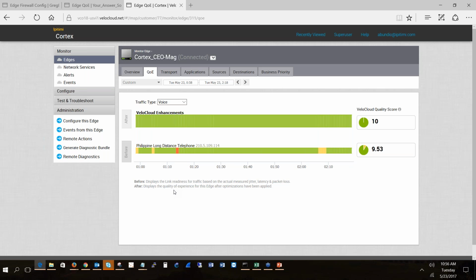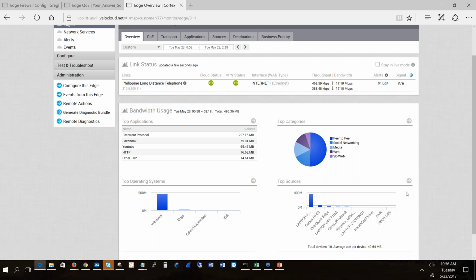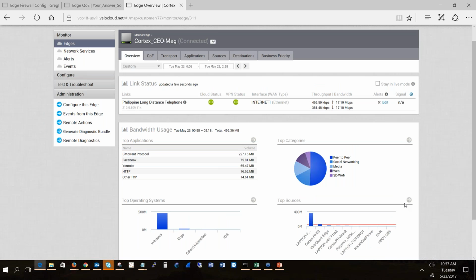But this one is an all-in-one because let me show you an overview, for example, of what you're going to see. It already has monitoring of bandwidth usage, so you don't need SNMP or NetFlow for this.